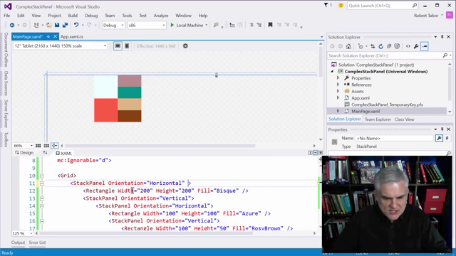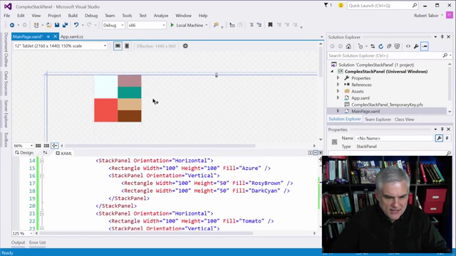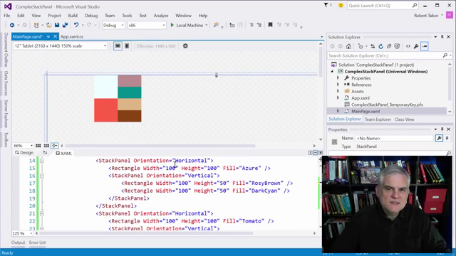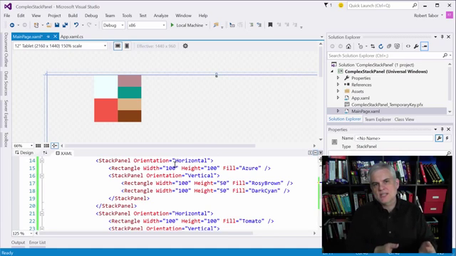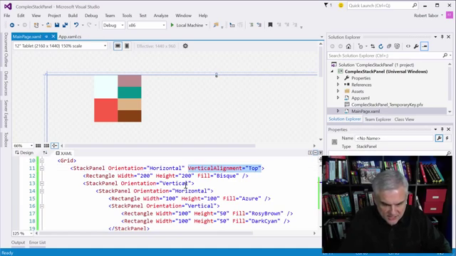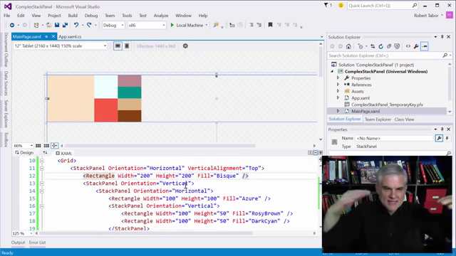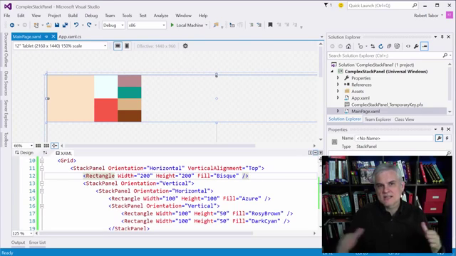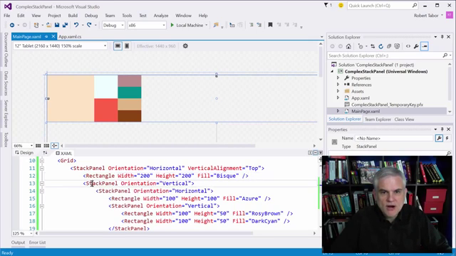Also, you'll notice that I set the vertical alignment of this topmost stack panel. The reason I did that is because if you change it, it will now get moved to the middle of this grid cell. That's just the difference in how grids and stack panels work, and we'll see an issue with this at the very end of this lesson. So let me hit Control Z, and that will bring that stack panel back up to the top.